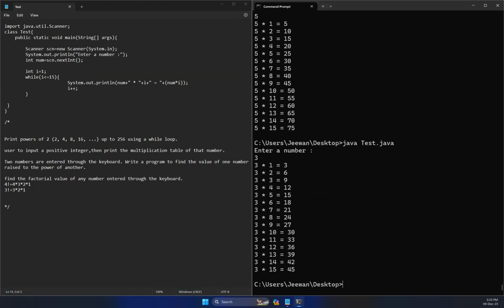Okay, the next one: two numbers entered through the keyboard. You have to raise the first number as the base to the second number as the power.